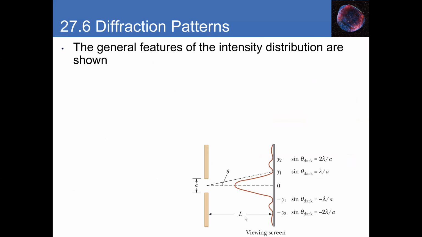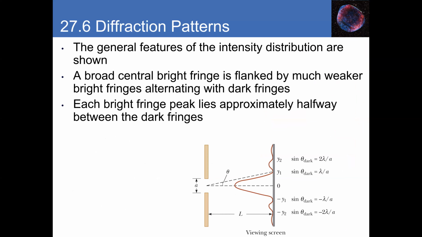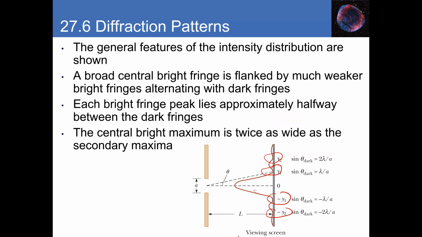That means for the single slit, we are looking at the dark fringes. You can see there's a very broad central bright fringe. But what we're looking for are those positions, Y1, Y2. That means we're looking at the dark fringes. Just like the double slit experiment, we could find the position in terms of theta and vertical position.